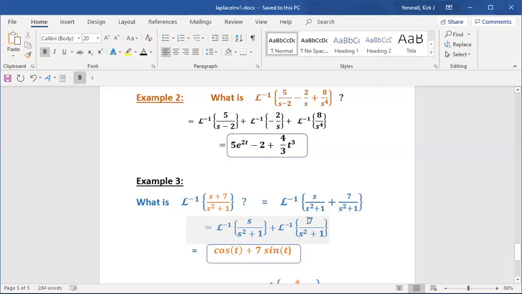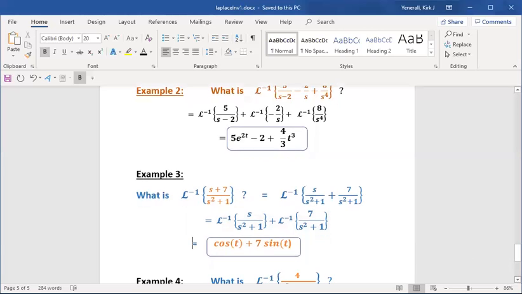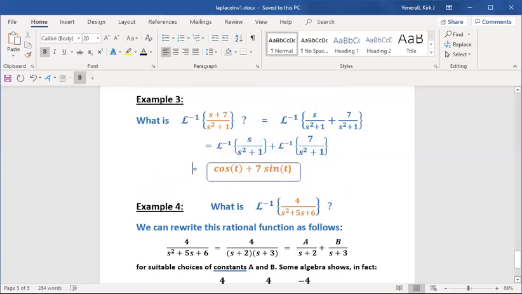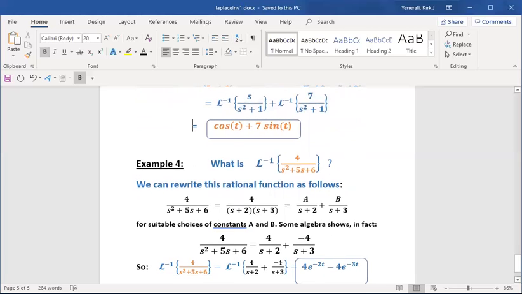Since we have 7 over this, our second piece has an inverse transform of 7 times the sine of t, to give us that numerator of 7 in the second fraction. So by splitting up our rational function into two pieces, we separate it out into a piece that inverse transforms into a cosine and a piece that inverse transforms into a sine. By using clever algebra, we can oftentimes find inverse transforms.